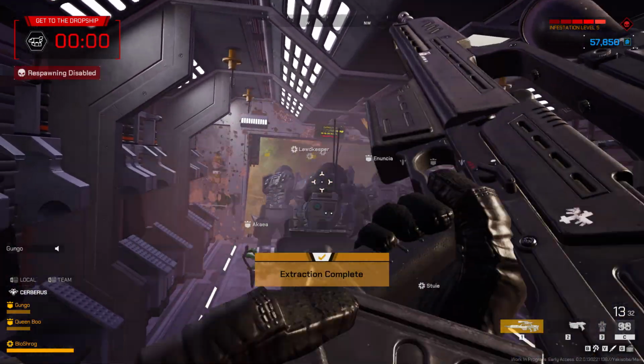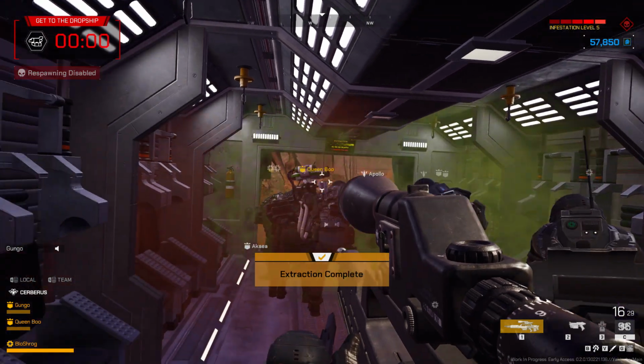This is Vulture 1. There we go. Troopers accounted for. Rip whoever that KI is. Return into base.